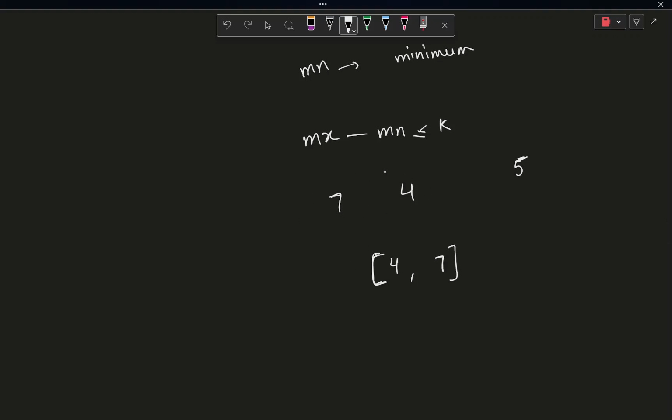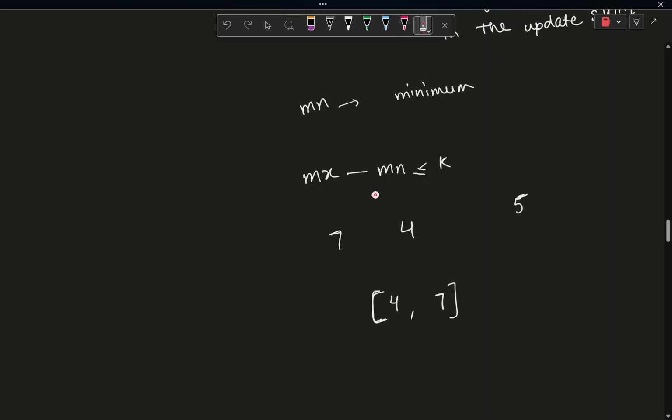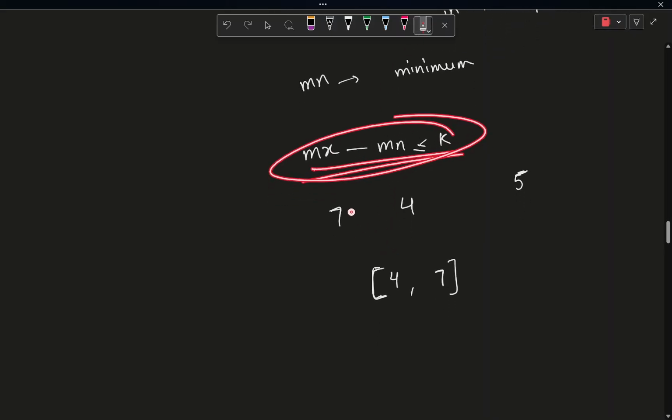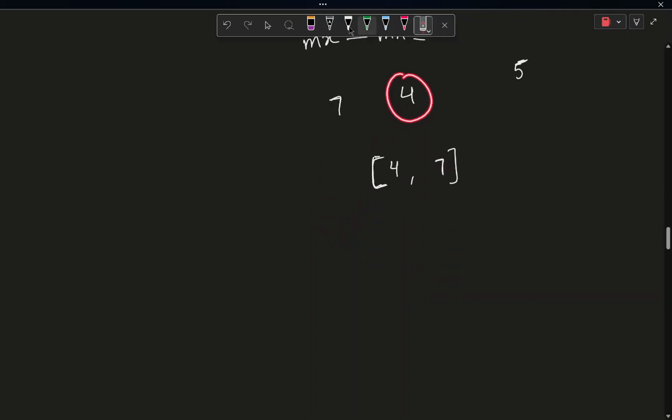I'm not really talking about this example right now, I'm just talking in general, that you know mx minus mn is less than or equal to k. Let's say the frequency of mx is 7 and the frequency of mn is 4. Then you know that the frequency of each and every character in the given string would be in the range from 4 to 7, and k is 5 here.